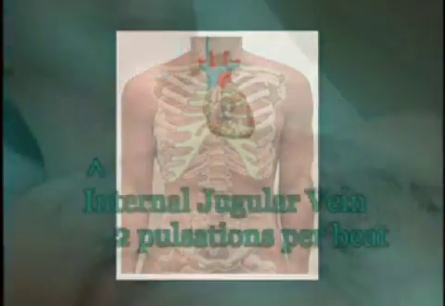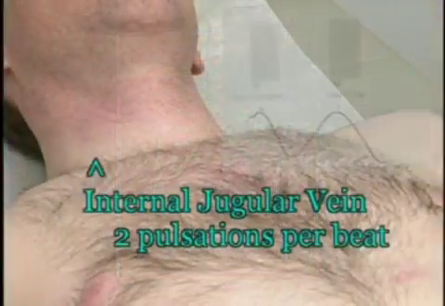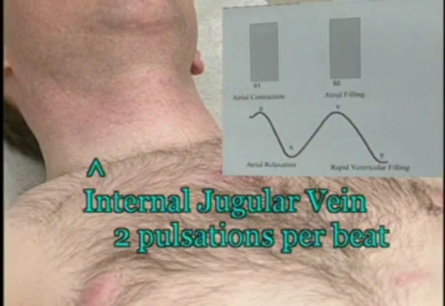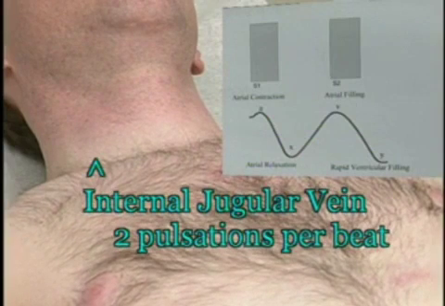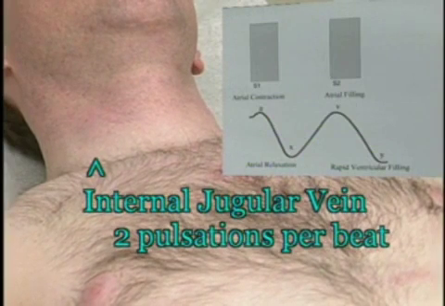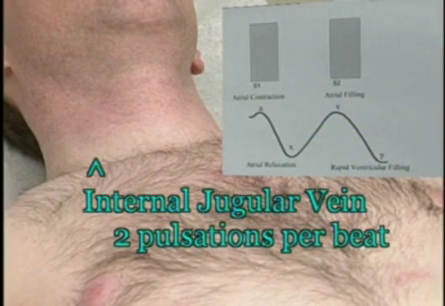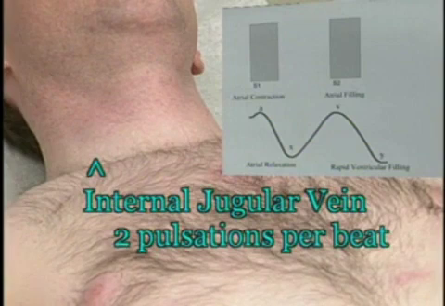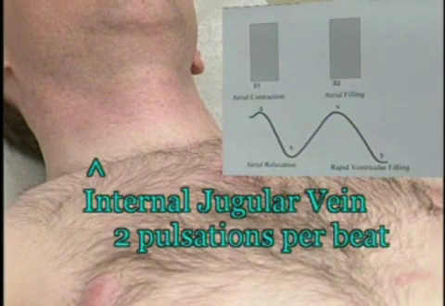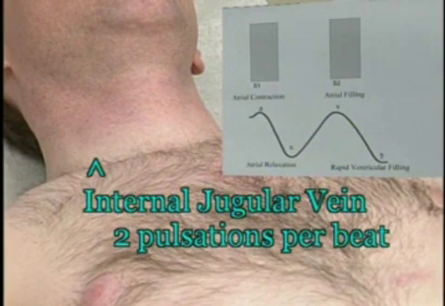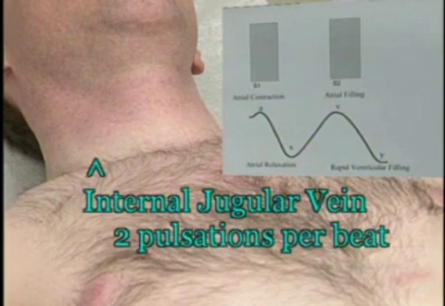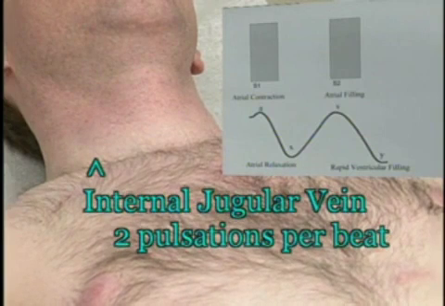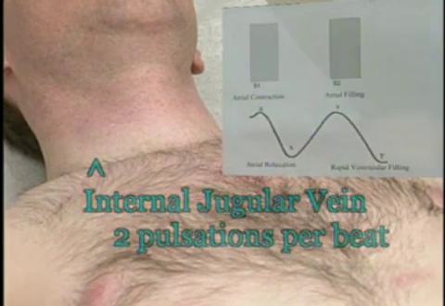If you look closely at the neck veins, you'll notice that there is a pattern of 2 waves and 2 descents per heartbeat. The A wave comes just before S1 and is the highest pulsation, and that represents atrial contraction. The X descent follows the A wave. Next comes the V wave, which is right before S2, and this represents atrial filling. This is followed by the Y descent.